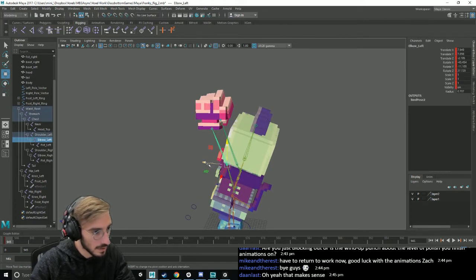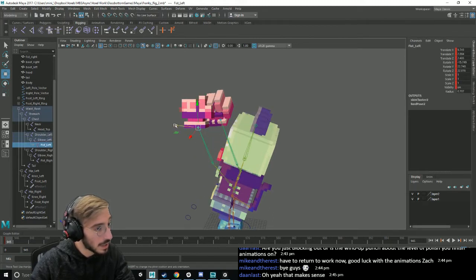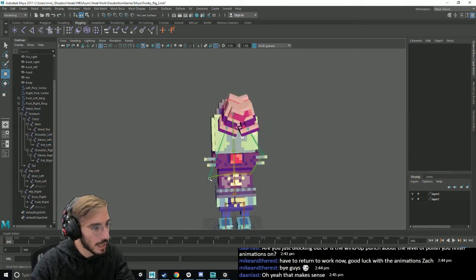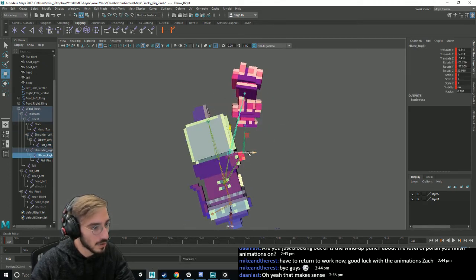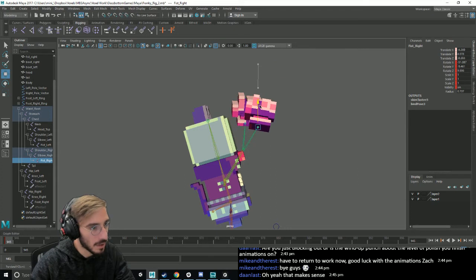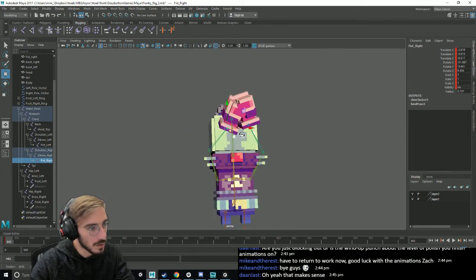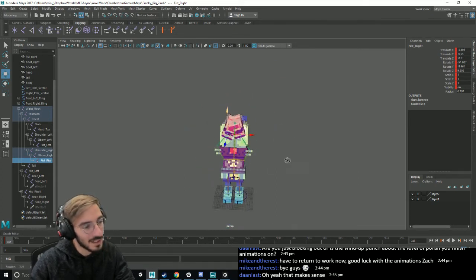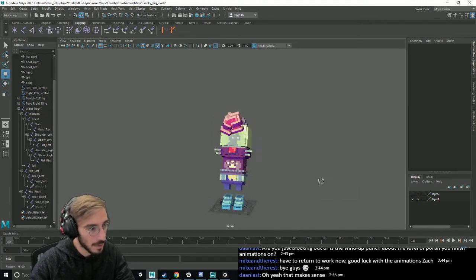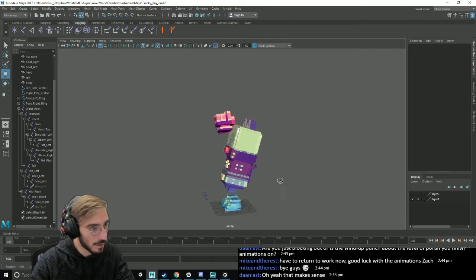See, so this is an issue. What I would have done if I were to remake this rig is actually set pull vectors on the elbows. That way I can have better control of the elbows and how they're pointing. But also the reason why I never did it to begin with is because the game doesn't matter too much on elbows and stuff because the arms don't exist. So if I were to turn off the rig, it would look like this, and that's pretty much what I want. And I would want that to swing down.